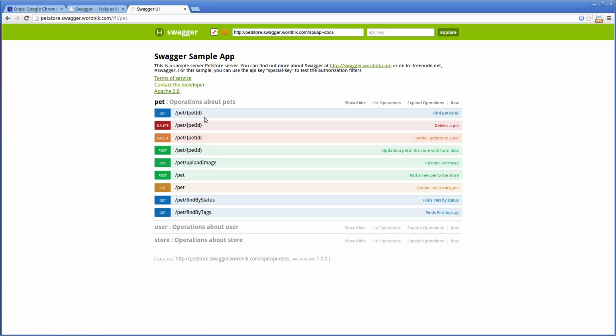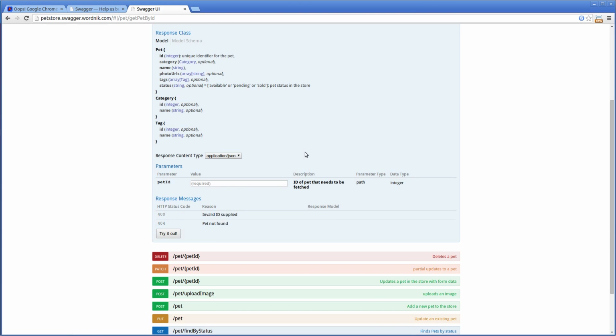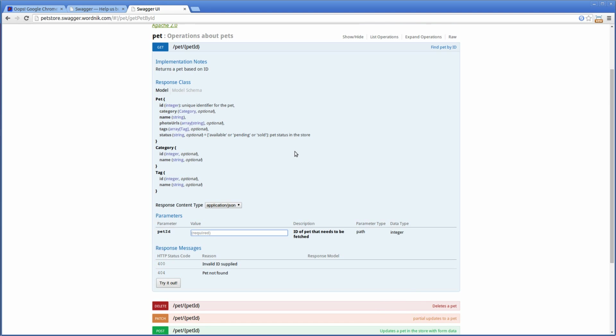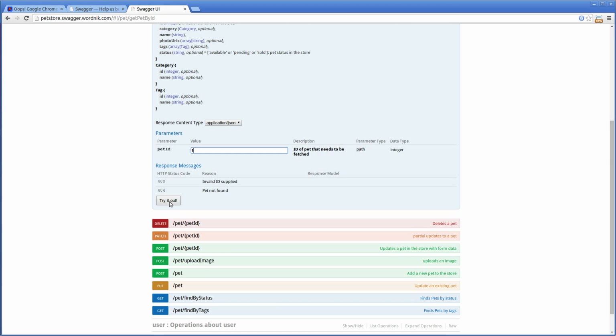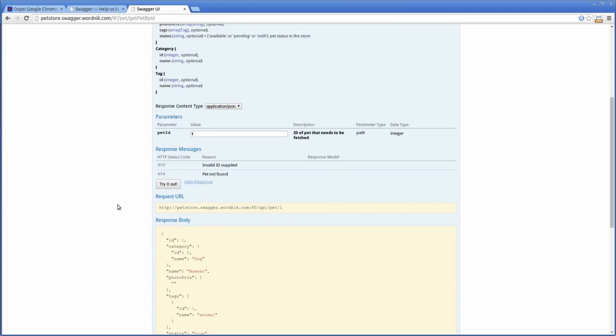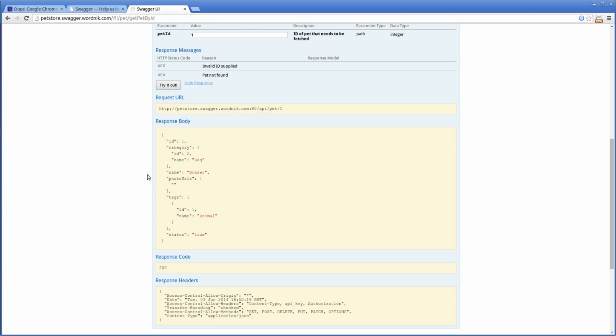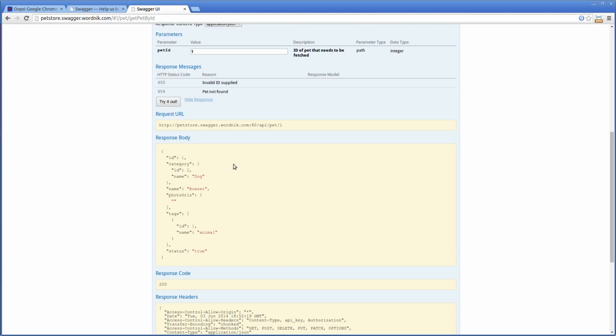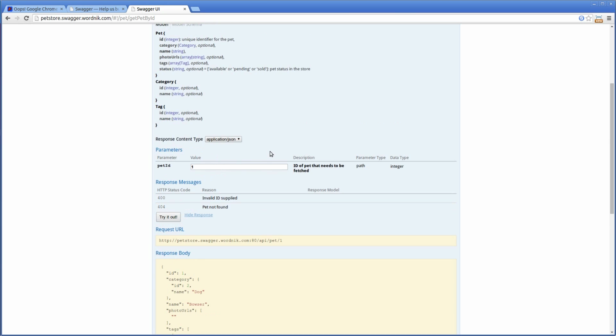You get your whole API visualized, and not only that, I can search for an ID. I don't think it works now because probably they reset the example, because last time I looked there were no animals in here, but I guess somebody deleted it and now added it again.